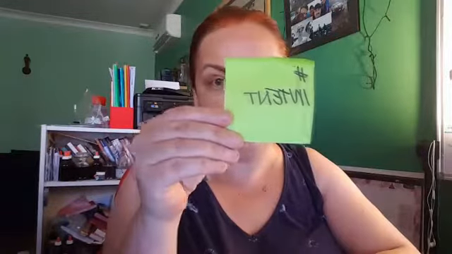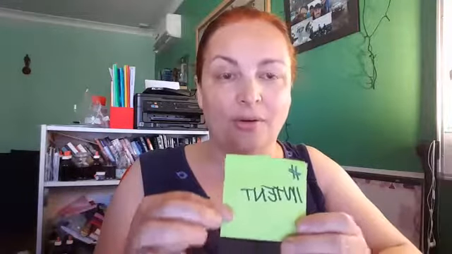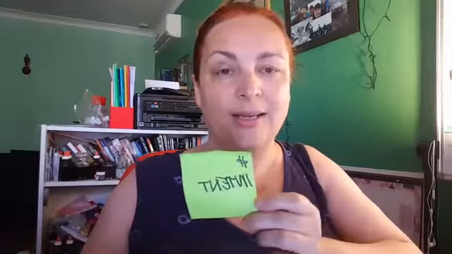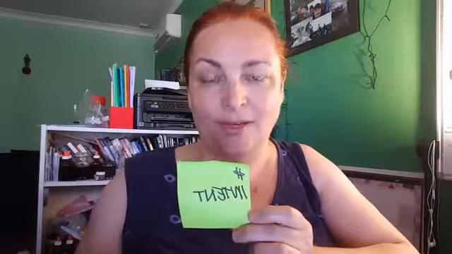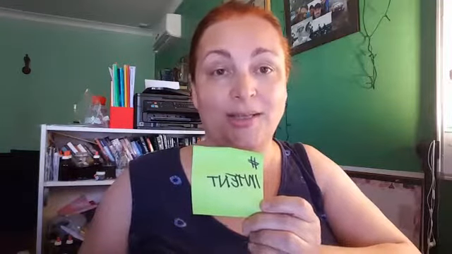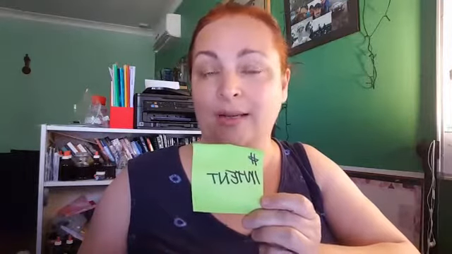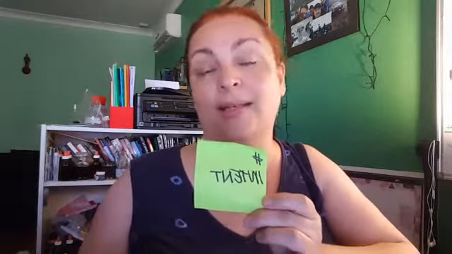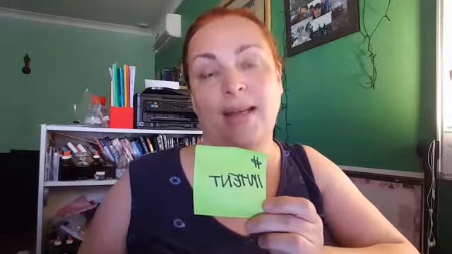Okay, now the second one that I have is intent. You might have had an idea for a piece of content a couple of months ago, and you wrote it down, and now you whipped it up and thought, okay, I'm going to create content around this, but you realize that the intent for the original idea is no longer aligned with what you're doing now, and it just won't match. So you realize that it's just not going anywhere. So what can you do to shift this? Well, you can come up with a similar idea, or you can just tweak the idea to make it more aligned with what you're doing right now.